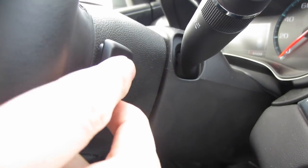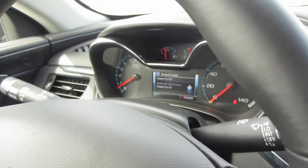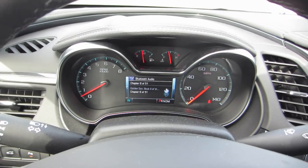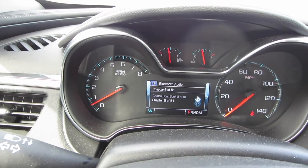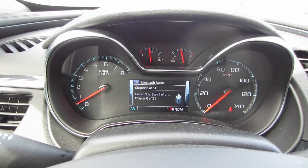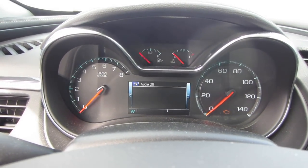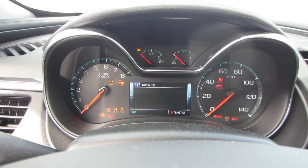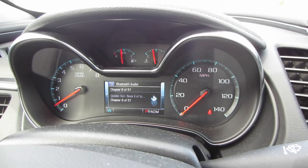Around the back of the steering wheel you get volume rockers — I actually like these quite a bit, I reach for them even when I'm not in a Chevy. Above the steering wheel is your gauge cluster. I like this setup — big dials for RPMs and speed, and a large center display that's really bright and crisp. You can see it in day and nighttime, and it's full of menus to cycle through for all kinds of vehicle information.